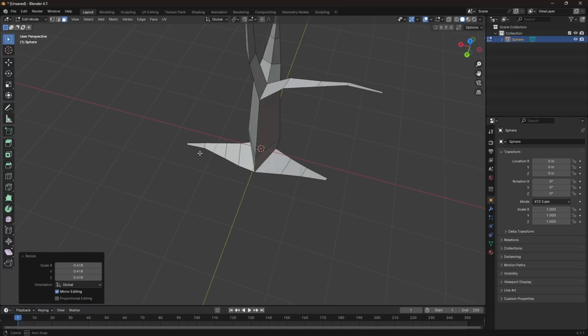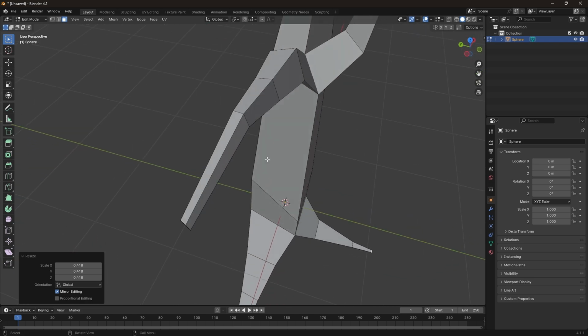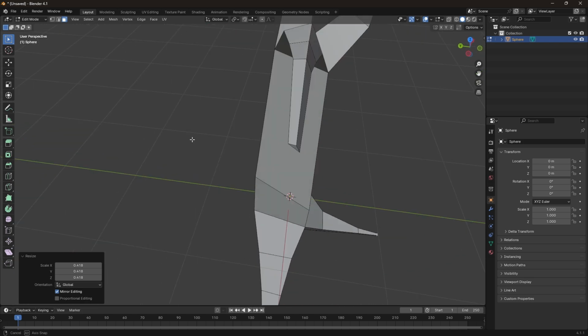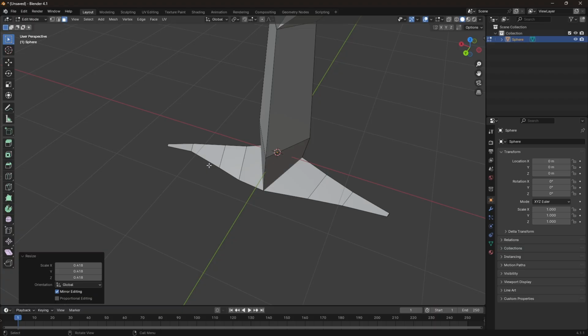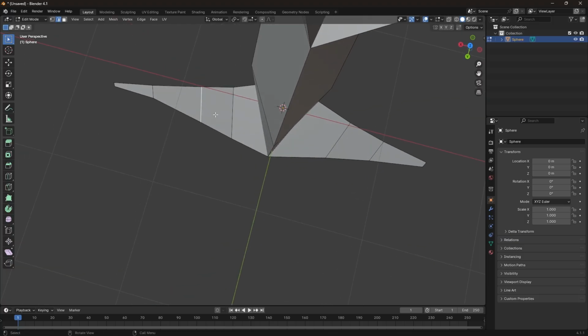Now, if at this point you're feeling that you don't like the position of any particular one of your roots or your branches, it's dead simple. Go up here, press Edge Select. If you can't click that for some reason, just use number 2 on your numbers at the top of your keyboard. I'm going to hold on to Alt, and then I'm going to click on this one here because I don't like the positioning of this root.